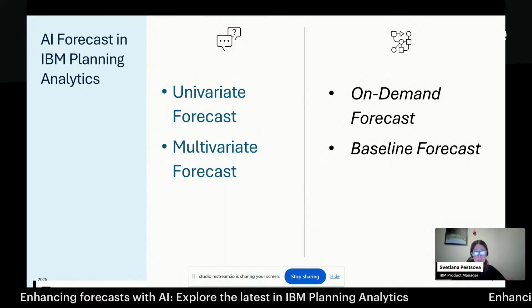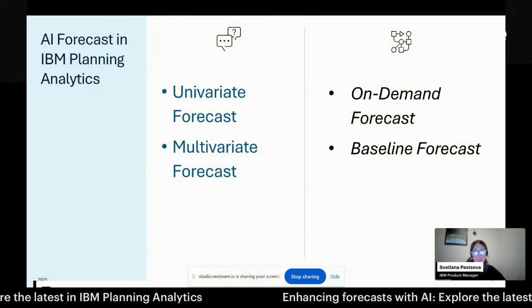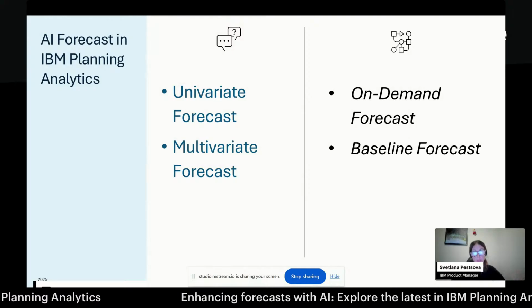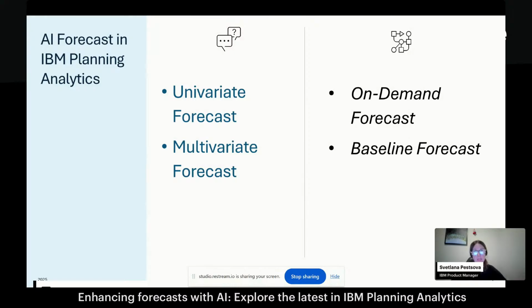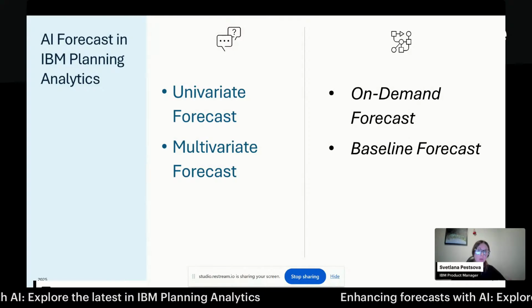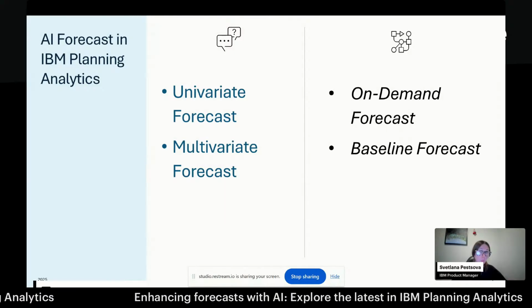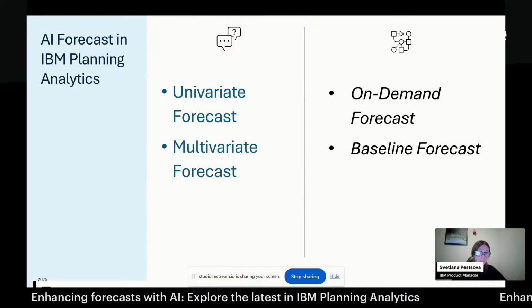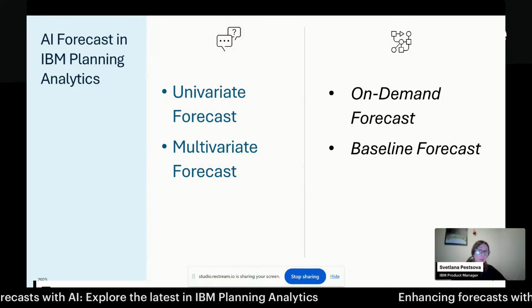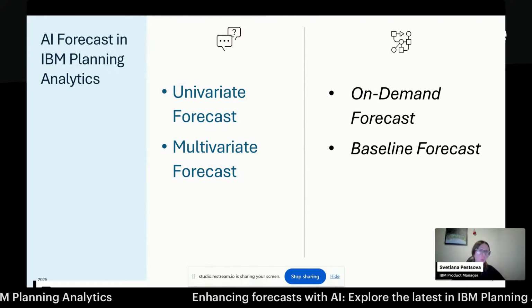That would be on a time series, right? But 9 models. Plus, we have multivariate forecast right now with 2 models, VAR and ARIMAX, as I already said. And both of those forecasting methods with 11 models, they are available on both.